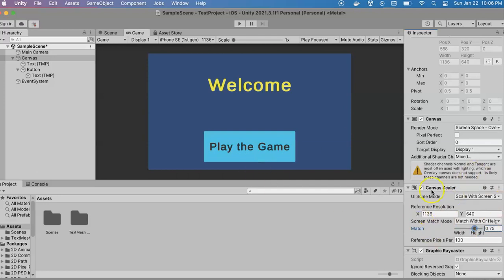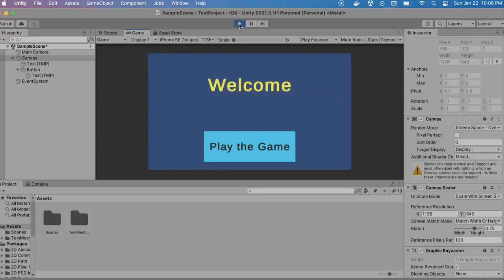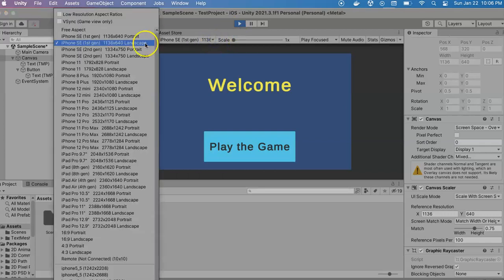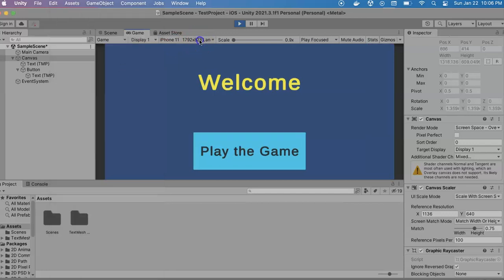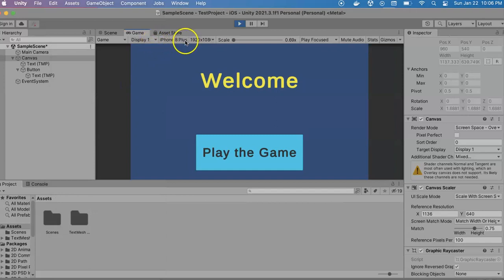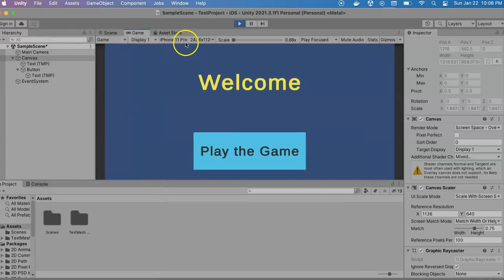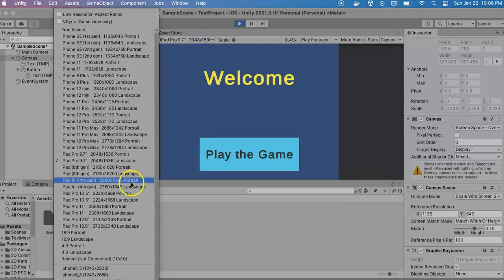So now with all those set, when I hit play, I will go ahead and check and see how this looks in those different devices now. I'm going to pick the landscape ones. Still looks pretty good. Try the different phone size. And the height always looks good. Sometimes I've got some extra real estate on the sides there, but a good background picture could help make that look better. And it's looking much better on all these landscapes. Even when I start to get into the iPads, it looks pretty good on those.